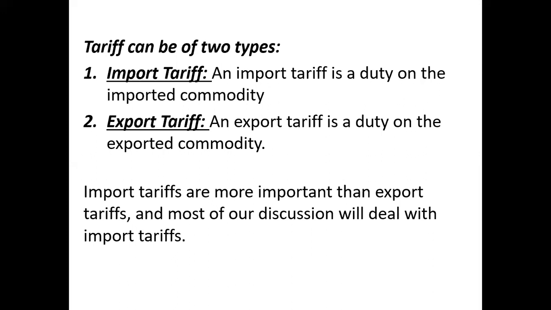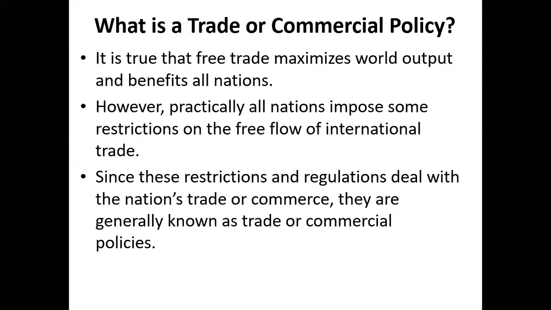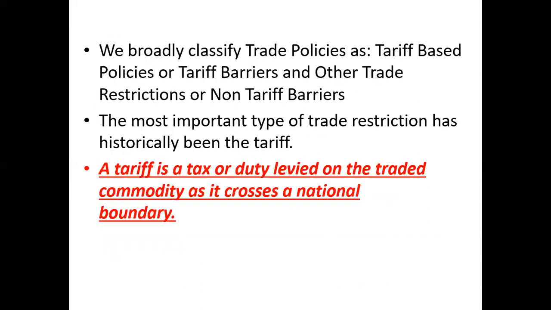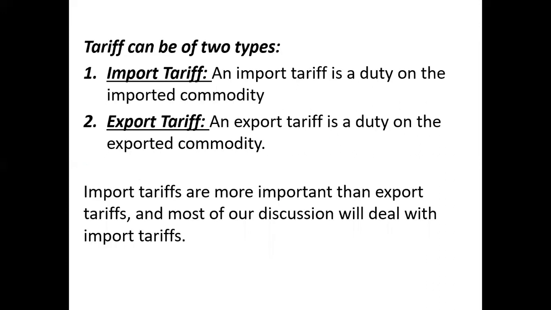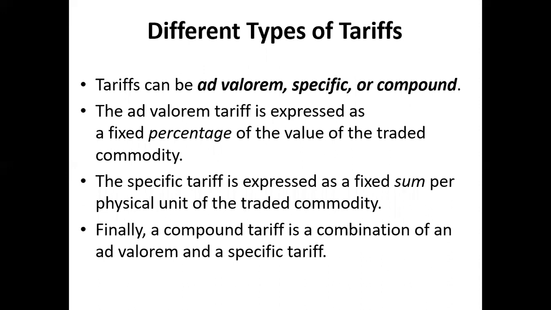So these are the preliminary explanations of trade or commercial policy. So we have discussed what is trade or commercial policy, and we classified the trade or commercial policy into two: tariff based and non-tariff based. Then we have seen what is meant by tariff, and there are types of tariff: import tariff and export tariff, but import tariff is more important. And what are the different types of tariffs, like ad valorem tariff, specific tariff, or compound tariff. With this we finish this video.